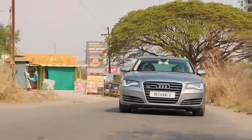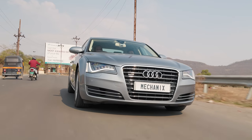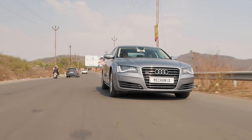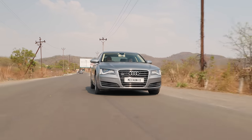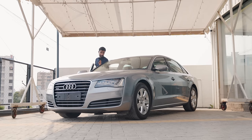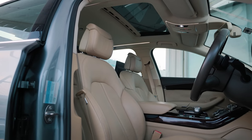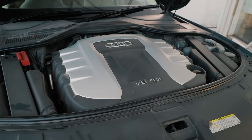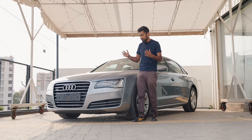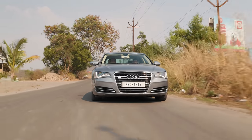That being said, the Audi feels happiest when it's pondering about in absolute silence, using all of that displacement for refinement at cruising speeds instead of outright power. Being a diesel, you also get some decent mileage considering it's a massive 4.2 litres of displacement — around 7 km per litre in the city and 11 km per litre on the highways, which is fantastic for a V8. The cabin is nothing short of a first class experience; you're welcomed by rich leather, soft materials and polished metal inserts. The A8L is nothing short of a super sedan — amazing size, fantastic luxury, and a fantastic engine underneath — but it's not for the faint-hearted. If you have the capability of owning and running something like this, you're in for an experience of a lifetime. This is all that you need for any form of activity inside the urban area, and in my opinion it is a real badass car.